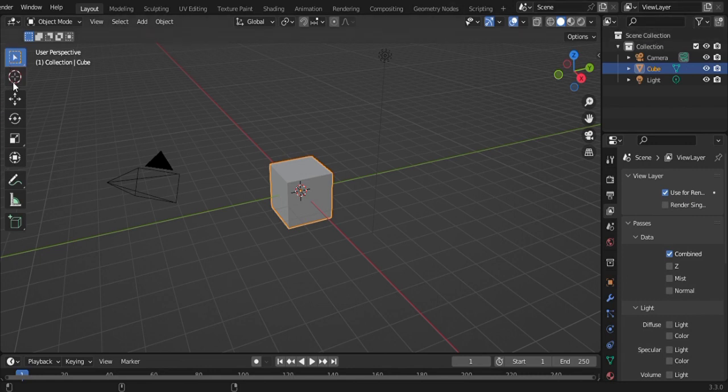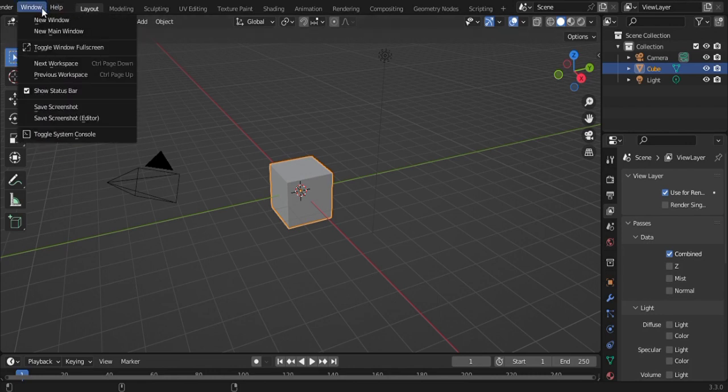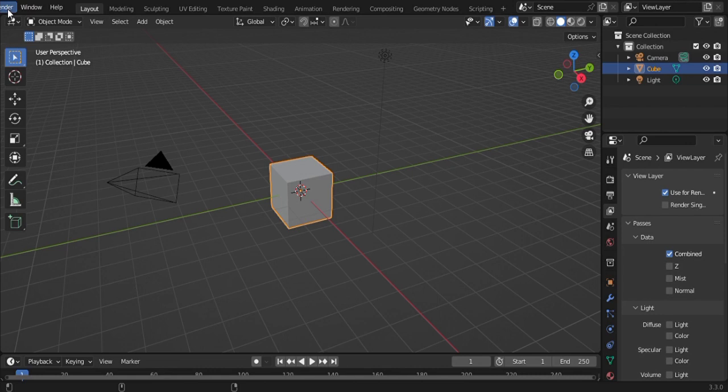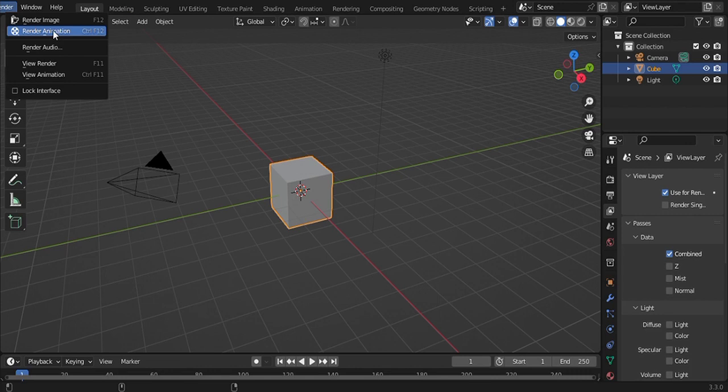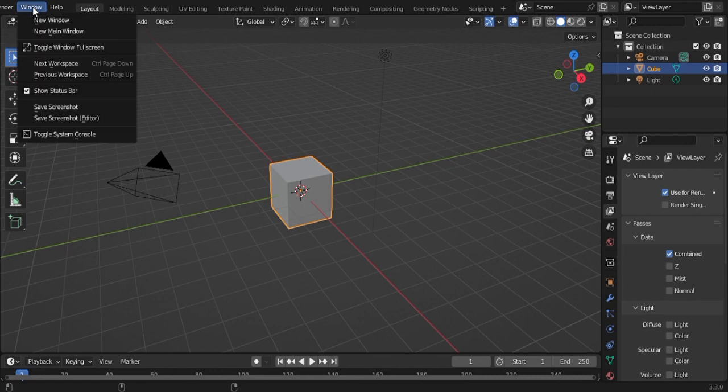Then here we can use some tools on how we move the object, rotate the object, scale, and transform. And we select the object. Then we can render by clicking render animation. By saving, here's the save.